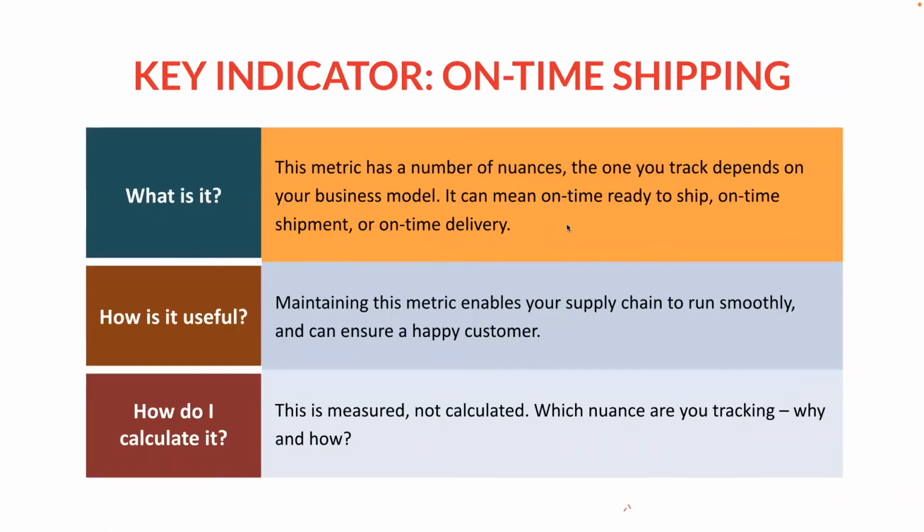And the last metric, the one that I ran into, was on-time shipping. So again, this is becoming a little more e-com specific. Is that basically how you ship something? Is it on time? So it's on-time shipping it out, and then it's on-time delivery. Again, you can't really calculate it, you track it. You track its performance and see how many exceptions to the rule or expectations you have. So this is another metric that measures your operations and gives you some ideas on how you can improve.